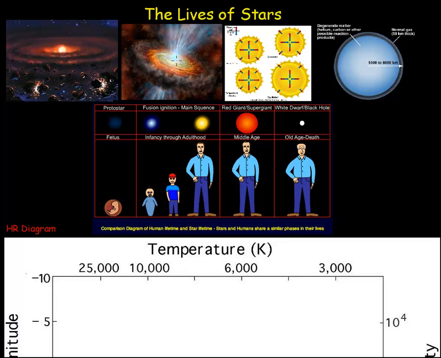But then we're going to talk about the star as it grows, it reaches equilibrium, then goes through its death throes. This is a very nicely done diagram to actually show you the star's life cycle versus maybe a human life cycle, and we'll talk about that thing in a few seconds. But anyway, the first thing I want to talk about is that before we actually get to the protostar stage, we have to start with a nebula.